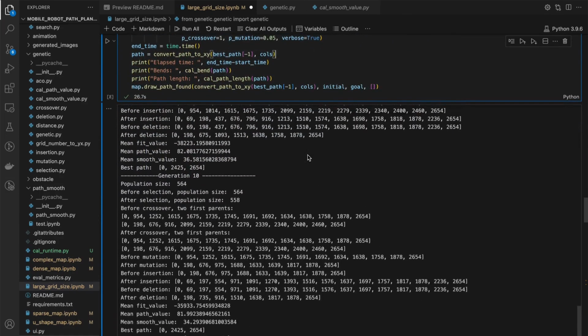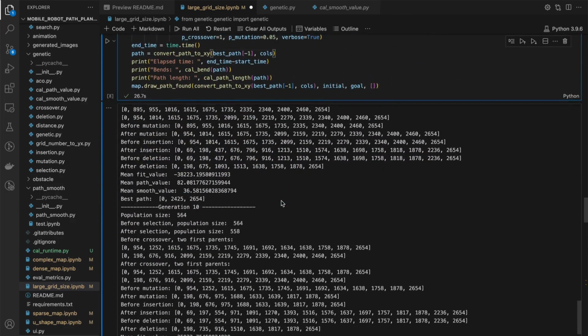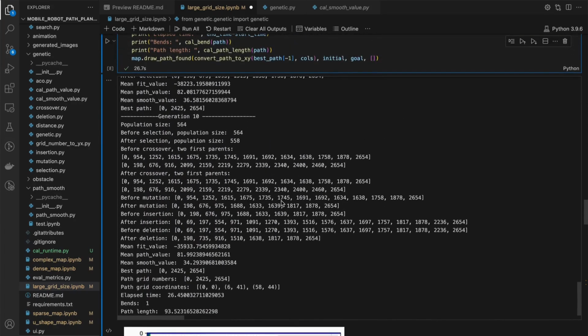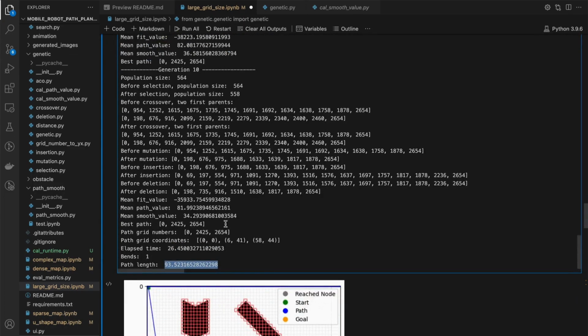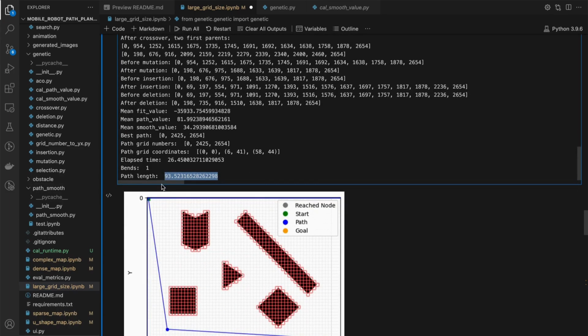Okay. So the algorithm finished the execution. As you can see, the time here is a lot longer than the previous algorithms. The path length is also a lot bigger than the previous one.